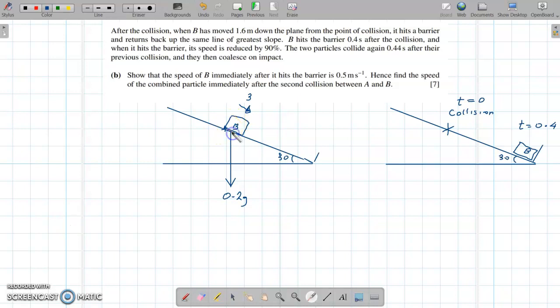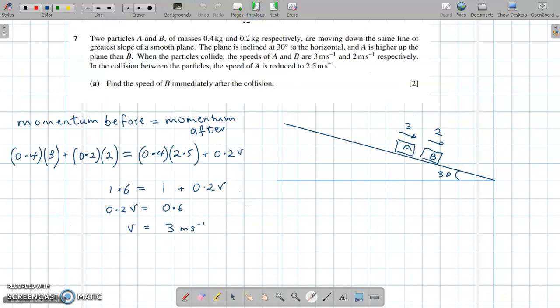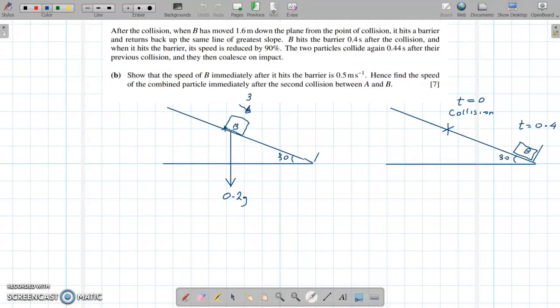Now it's a smooth slope. If you look back at the previous page, it's a smooth plane. So that means there's no friction. So on my force diagrams, I'll put in the weight, 0.2 kilograms, so it's mass times acceleration due to gravity, 0.2 g. I'm not putting any friction in because there isn't any. Now I could put a normal reaction here, but I'm going to be resolving down the plane, and the normal reaction is 90 degrees, so it's got nothing to do with it. And we don't need to work out the normal reaction in terms of friction because there isn't any. So that's the only forces relevant to my calculation.